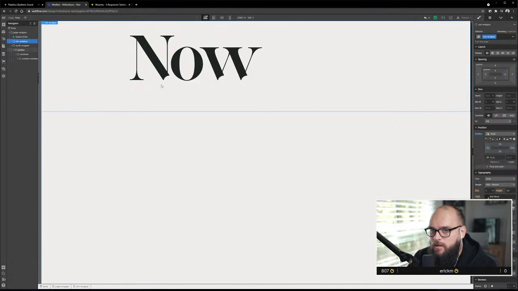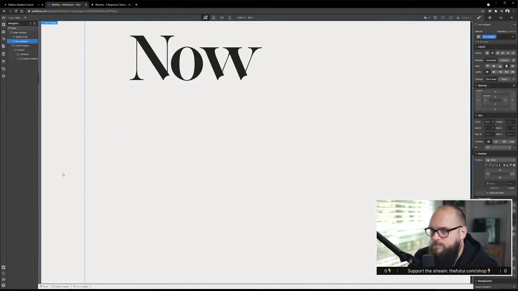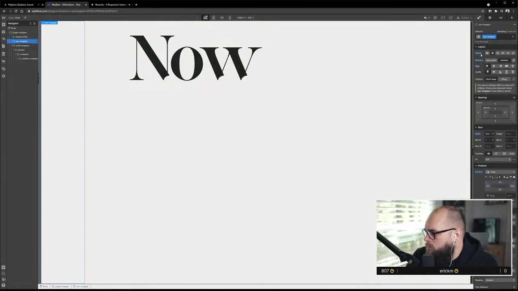So we'll match that width on our nav wrapper. Okay, so there it is. We'll display flex here. Do vertical, align to the left, and then we'll probably add some padding in here.